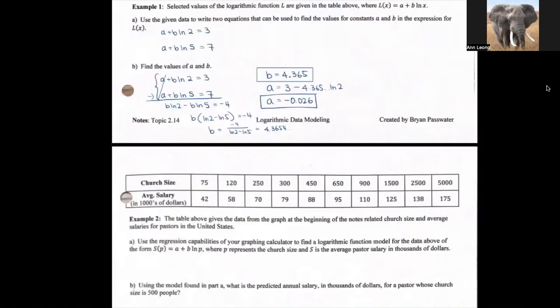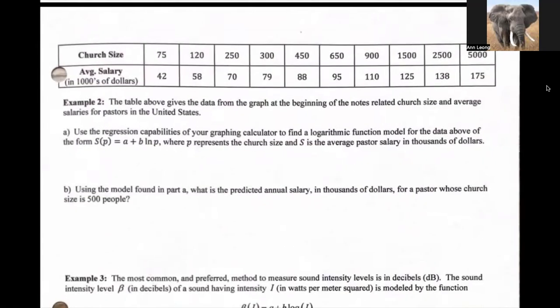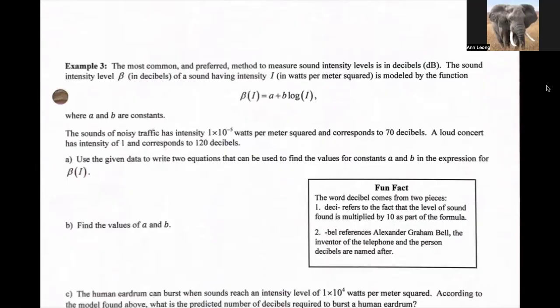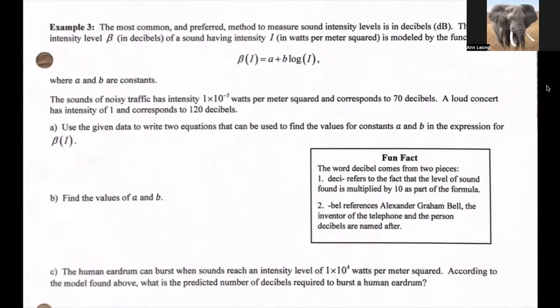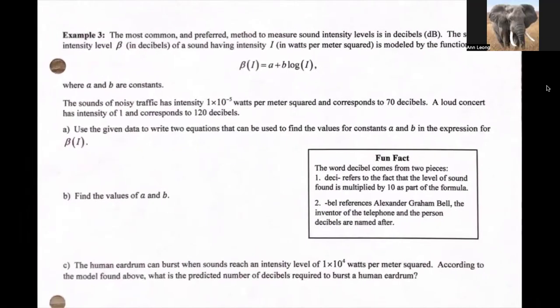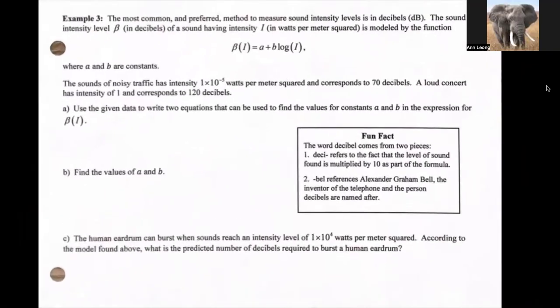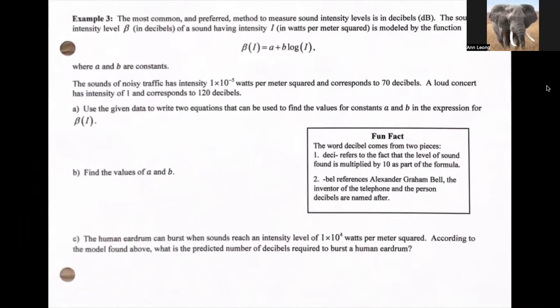All right. So let me see, example 2, we kind of already did. Similarly, we're just going to plug those in and get your regression using your calculator. So we'll go ahead and skip that one since we've done a few of those already. Okay, example 3. This one, again, very similar. Let me have you guys go ahead and practice that for homework. And actually, yeah, I think that's it. Actually, let's try this now. See if you got it. Find values for A and B. So pause the video, and once you're done, unpause, and you can check your answer.